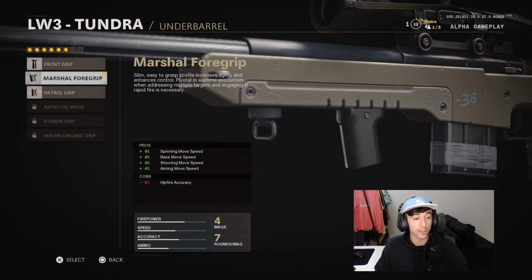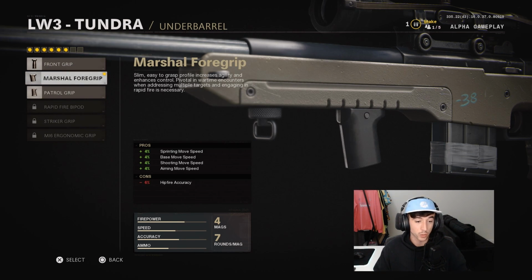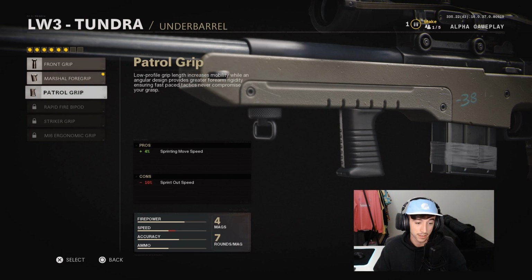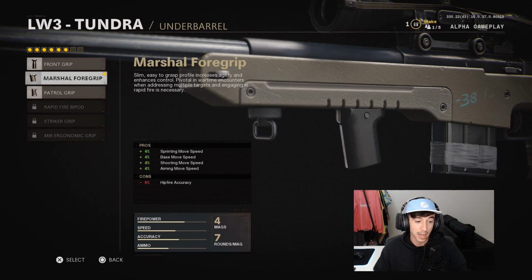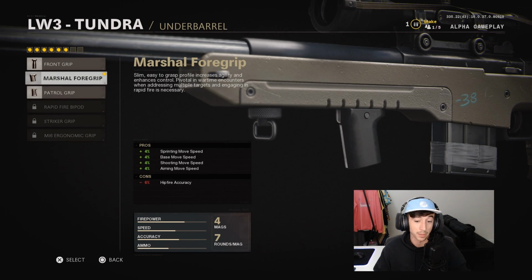For the underbarrel, there's 3. Front grip is pretty much what you're going to see me put on everything, AR or sub-wise. But for this one with a snipe, I don't really care about recoil too much. I just want that movement speed. So for this one, a lot of pros, 4% across the board pretty much. And for this one, it's just one more con. So like, give me the green, please.